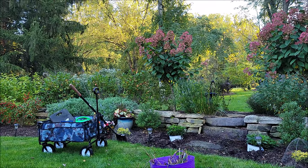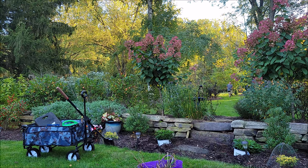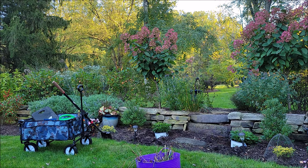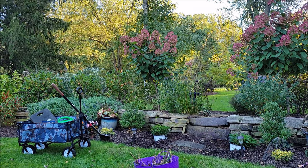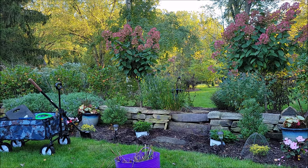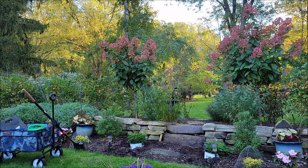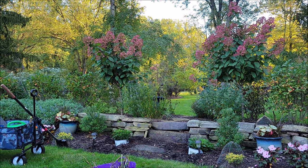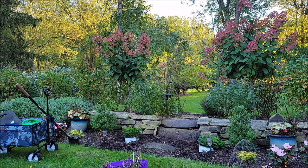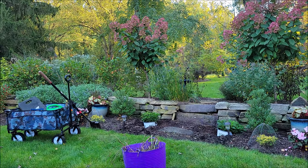We realize we need some of the soil that we dug out of the holes to put the daylilies in, because the root balls for the daylilies were a heck of a lot bigger than the root balls for the tiny Tough Stuff — even though they were in three-gallon containers. So we need to fill in the holes before we can actually plant the tiny Tough Stuff. My husband just went up to get the two black containers that the blue-point junipers were in, where the soil that came out of the ground when he planted the daylilies went into. We're going to use that to fill in these holes a little bit.